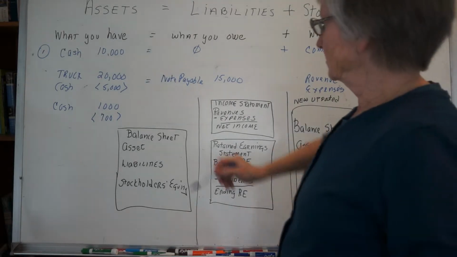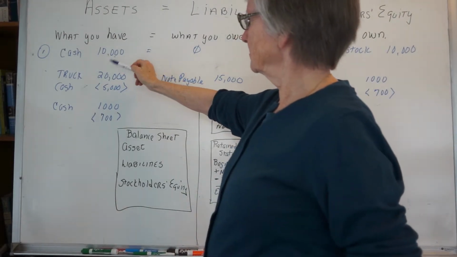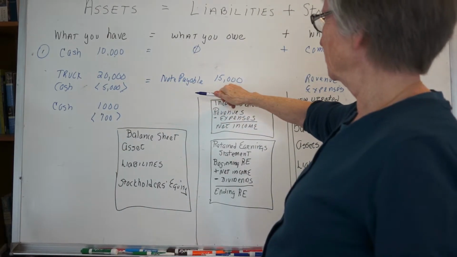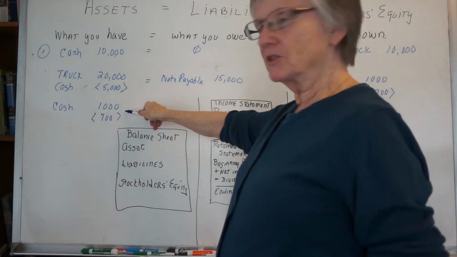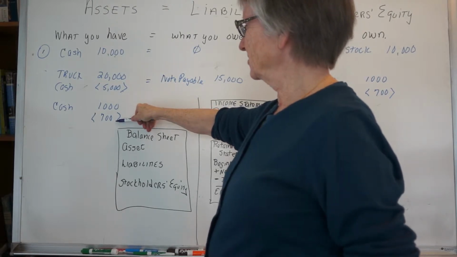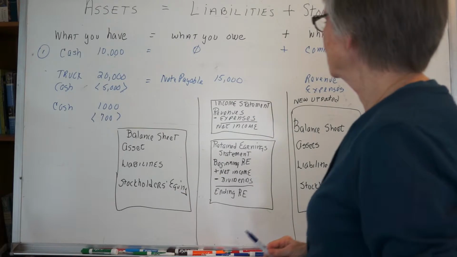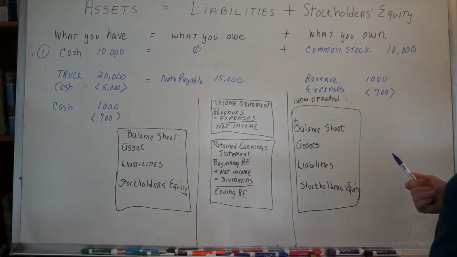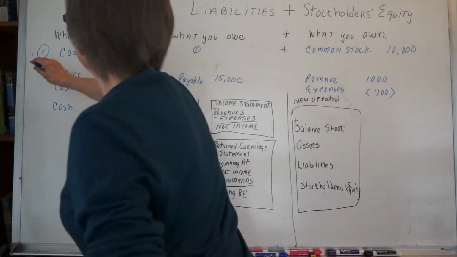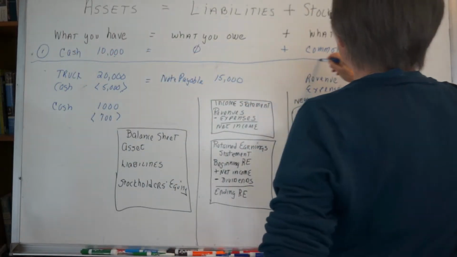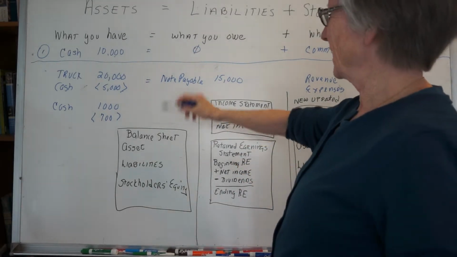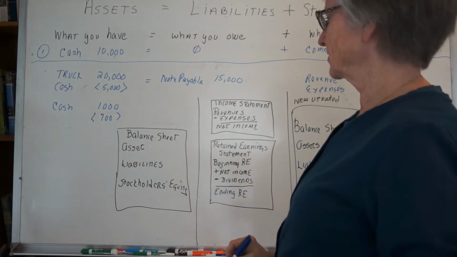So let's look at what we did. We had cash put into the company. We went out and bought a truck. We paid $5,000 cash, took out a note for $15. Now we've gone out and done some work. We brought in $1,000 cash revenue, and we paid out $700 in expenses. So let's just see how this works out. If we use this as our starting point, and we filed a financial statement, what would our balance sheet look like? Here's our balance sheet. It's just, I had said it's a glorified accounting equation.